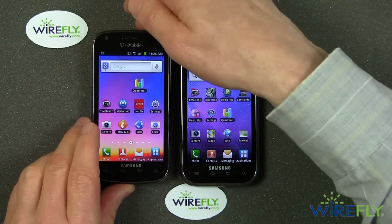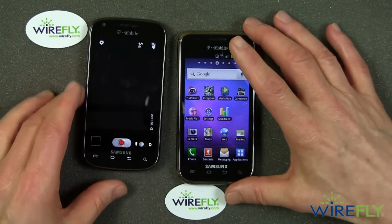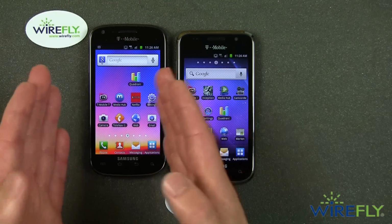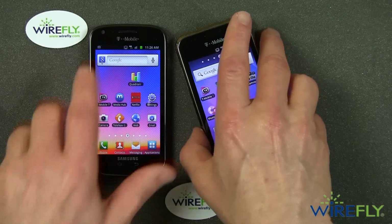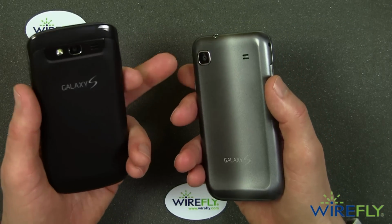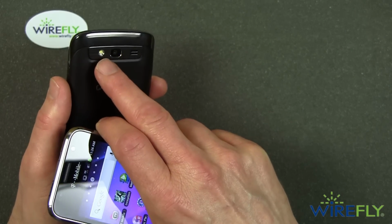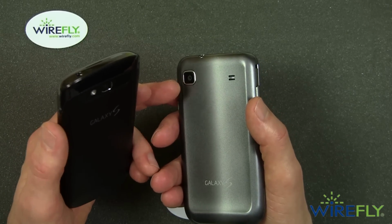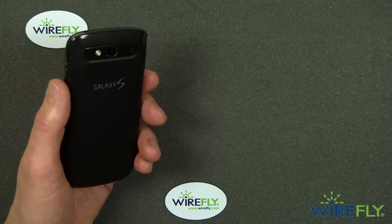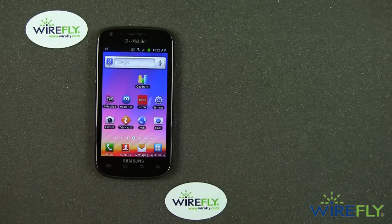Now, these two phones are just about the same size. They both have 4-inch AMOLED displays, and we'll talk more about the display in just a moment. There we go. It shifted itself into the camera mode. So this is the phone that the Blaze will be replacing, the Galaxy S 4G. Off the top of my head, the biggest difference between the two, externally anyway, is that the Galaxy S 4G does not have an LED flash for lighting the camera, while the Blaze does, in fact, have an LED flash. So that was a quick look at the older phone that the Blaze will be apparently replacing.